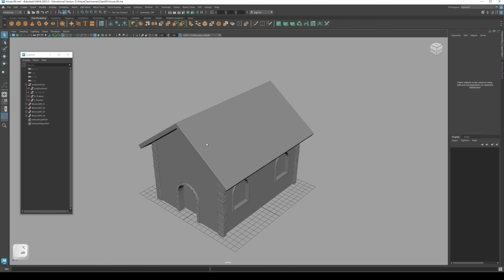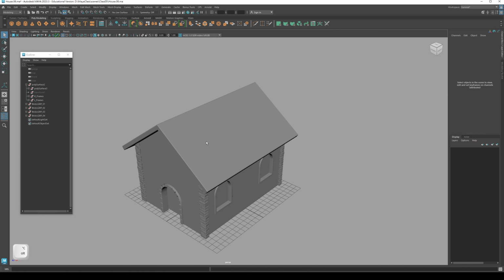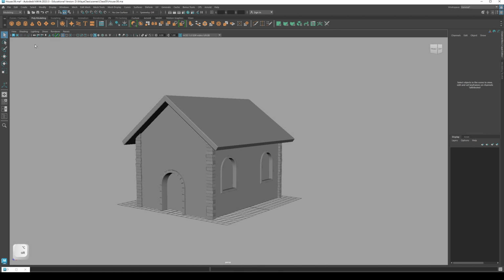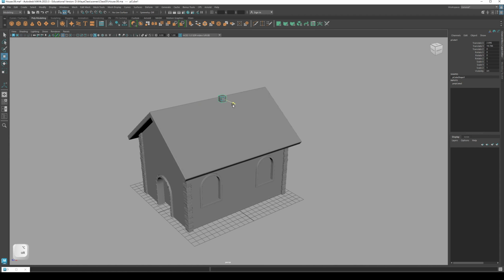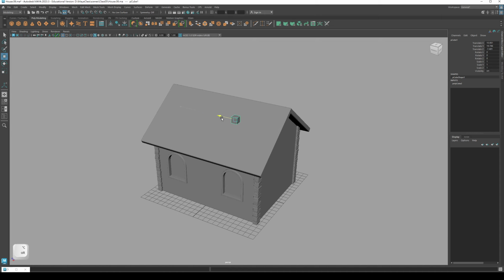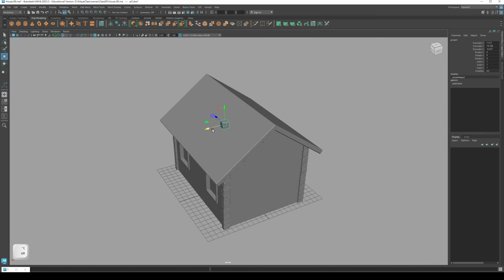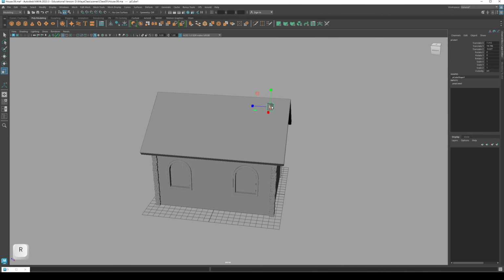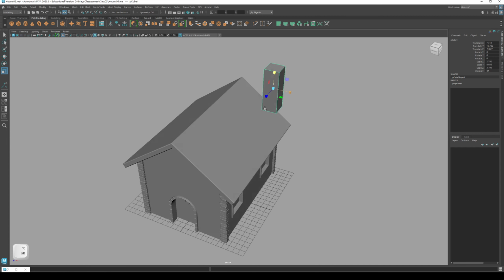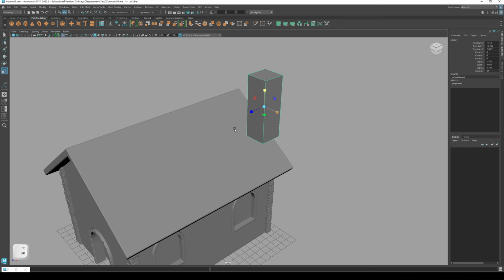Next, let's create the chimney. Create the cube first. Move it up. Place it around here. Yep. Scale it up. Scale it longer, taller. There's one way that you can scale it along two axes at the same time.